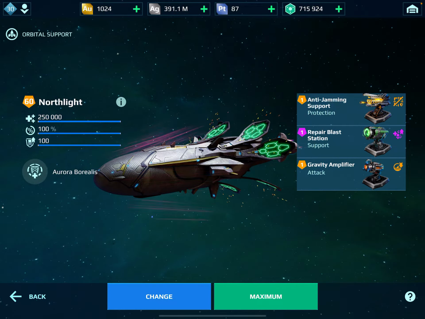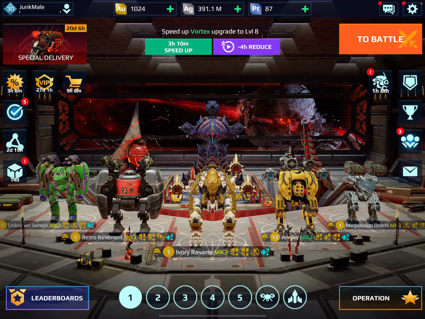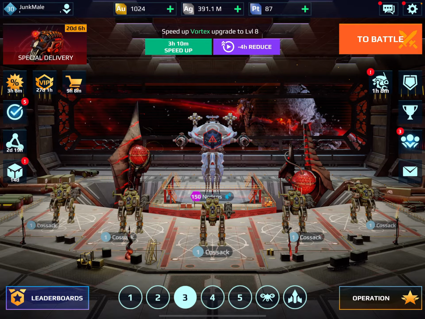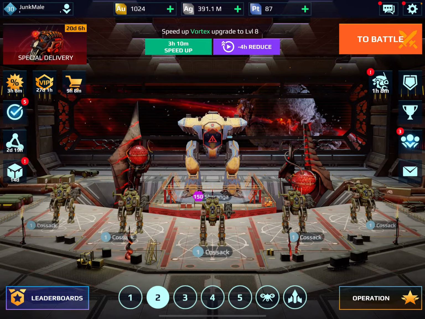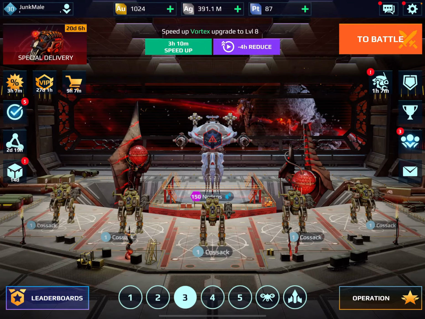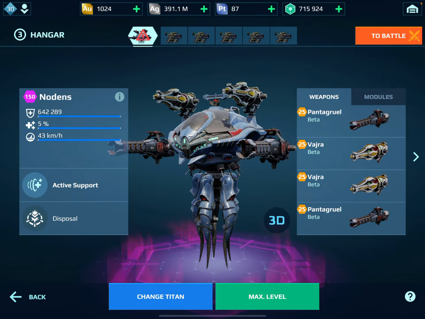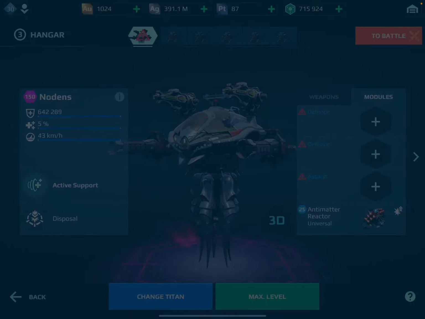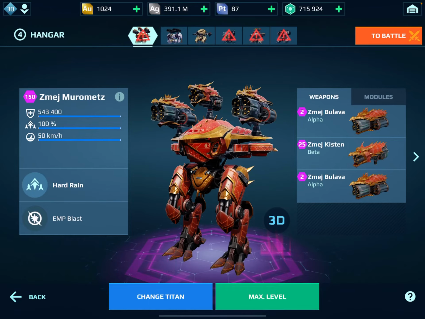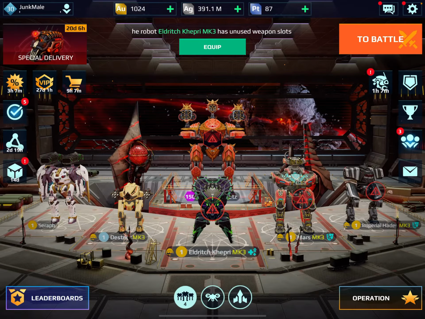So the other hangars, just to see what's in them, I filled them with Cossacks at some point because I wanted to sell weapons before the silver nerf. Thanks for that, Pixonic. You can see the old Sharinga is back there. Yeah, I cleaned that out. The Nodens, just random stuff on it. And I never actually ran this, but it's leveled for whatever reason.